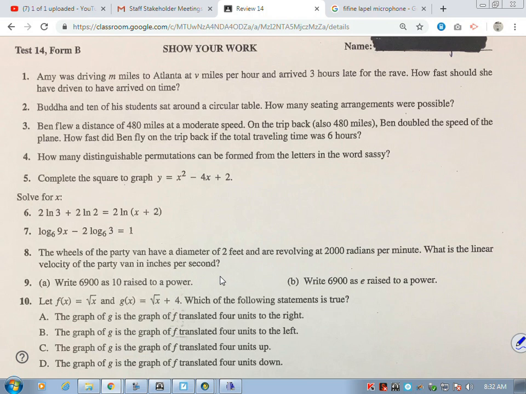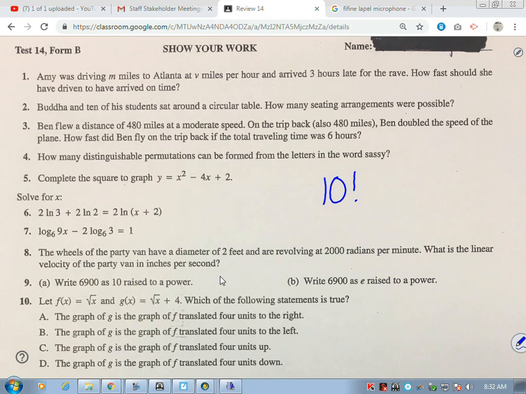Does anybody remember what we do here? It's 10 factorial. No, it's 10. Factorial. You're right. It's 10 factorial because it's a circular table. Position really doesn't matter. So one person's going to sit down. But Buddha. Yeah, I know. Once one person sits down, that sets the stage for everything else. So the first person sitting really doesn't change anything.